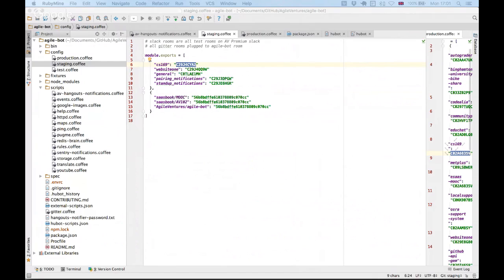I've got a new token for Agile Ventures mentors, and I'm going to stick that in as the Slack API token. Now that doesn't seem to have changed. That's strange. There's Agile Ventures mentors. Okay, yeah, a new, longer one in place.